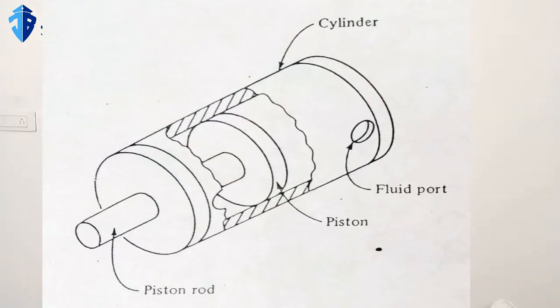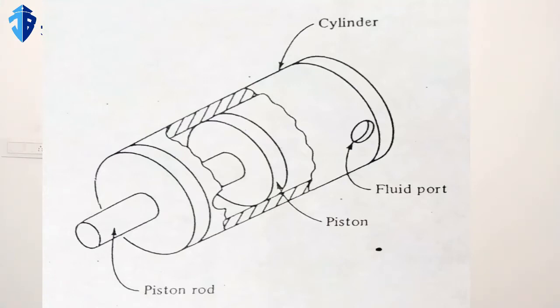You can see a figure here of a simple fluid power device, which is a cylinder, used to actuate a linear joint by means of a moving piston. It is a single-ended cylinder, as the piston rod only comes out of the cylinder at one end. Also, we have double-ended cylinders or rodless cylinders. Based on the diagram, you can see there is a piston on one side of the cylinder.